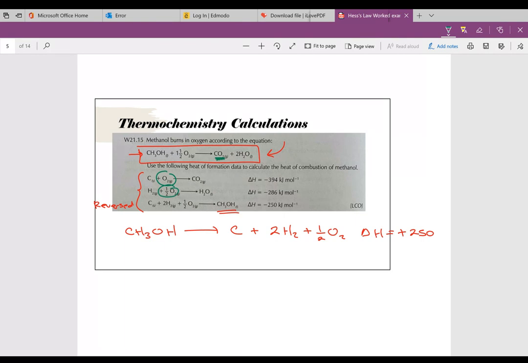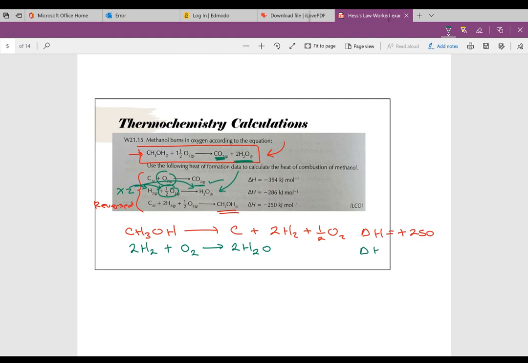CO2 here, I want it on the products side, on the right hand side, which I have, and 2 H2O, which is my problem here. I need 2 of them on the product side. It's on the product side, but there's only 1 of them, so I have to multiply that second equation by 2. Now it doesn't need to be reversed, so just 2 times H2 is 2 H2, 2 times a half is 1, and you can write 1 if you want, or you can just leave it as O2, and 2 times H2O is 2 H2O.